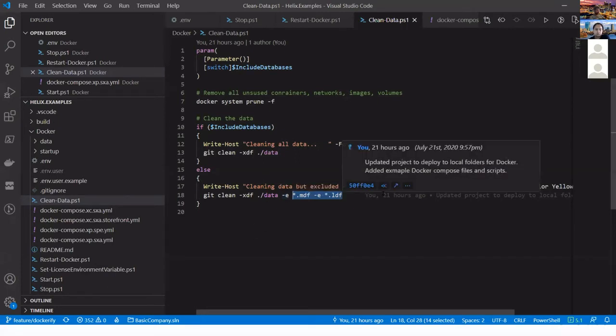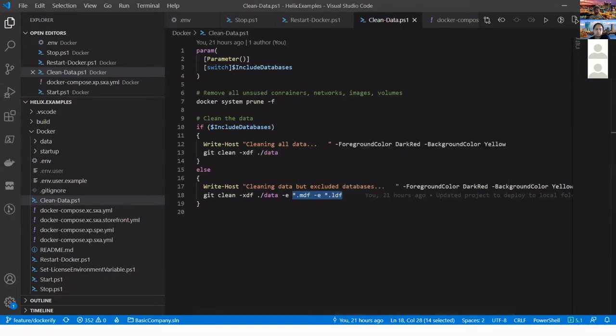I'll show you this script, because this way of working, being able to destroy your local instance and not care, is one of the nicest things about Docker, apart from all the niceties of setup.